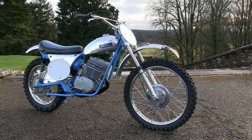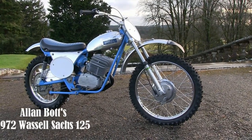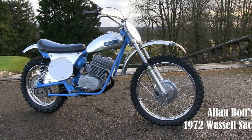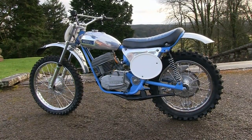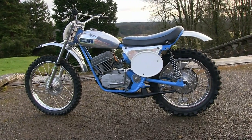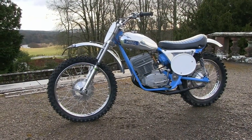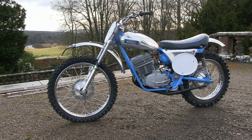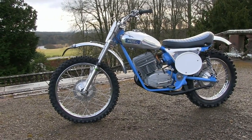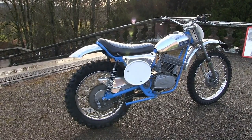To finish off part one in our brand new series, we're going to take a look at another rare British machine — this little beauty is Alan Bott's 1972 Wassell Sax 125. The British Wassell company was established way back in 1946 by Ted Wassell, who set up the company after being de-mobbed from the Royal Navy the year before. His company began by supplying all manner of spare parts for the many different British motorcycles of that time, and then some years later they also began stocking and supplying spares and accessories for the much more popular Japanese bikes as well.